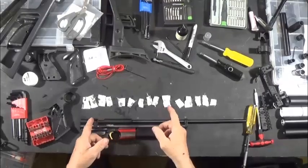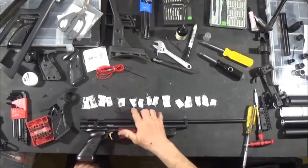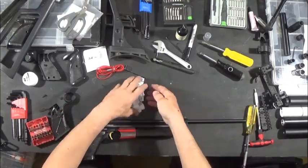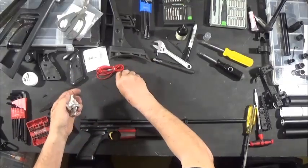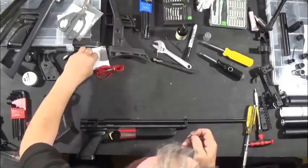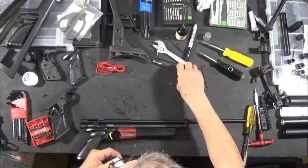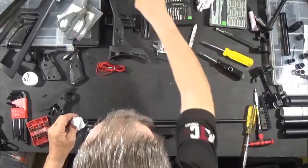This is part of what I'm saying with cleaning the gun. Look at how dirty that is. And even down to the end here, it's not perfect. But I ran a couple more through it. It didn't really show much. But that's why you always want to clean your gun when you first get it, because these do get sent overseas too. And to do that, they want to make sure the barrels don't get rusty inside from the salt water and stuff. And I'm sure there's other reasons, but anyway, so I do that.